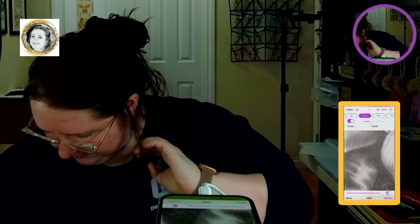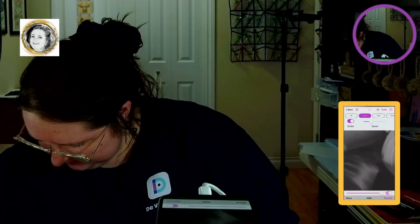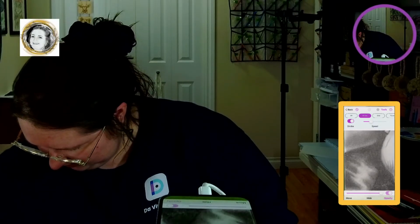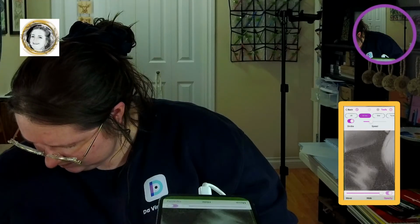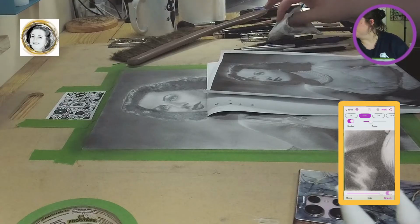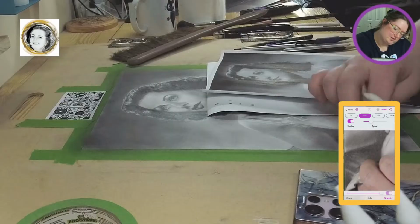My lighting on my face. Why is everything so terrible for lighting? It used to be perfectly fine when I was in the other place, and now everything needs to be changed. Let me see. Brightness. I'm not in a dark room. It just looks dark. Even my table looks dark. It's kind of frustrating. So I'm going to work on that.